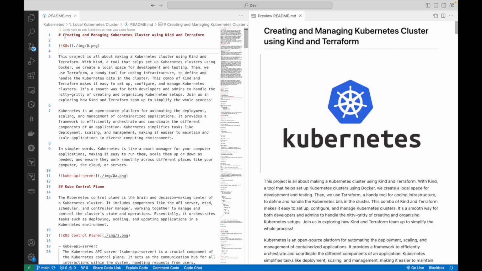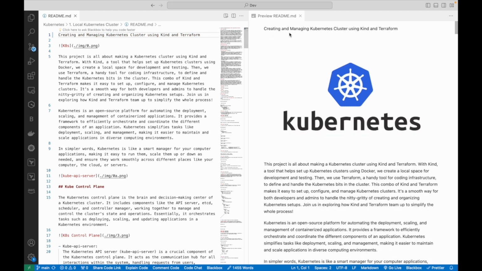So creating and managing Kubernetes, if I type it here, this is how it will show on GitHub. So I can literally remove this kind and Terraform and type Kingsley tool. You see it's updating here as well. And when I push this project to GitHub, this is what will show, right? But it's important to note that if I remove this hash here, that boldness it has on the right will vanish. You see, it has become irregular text.